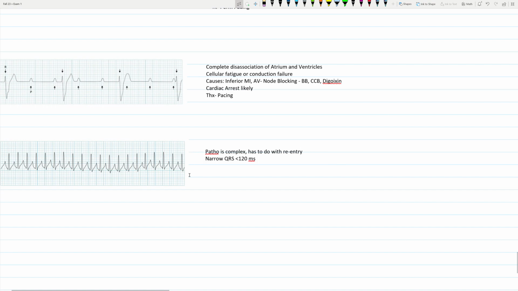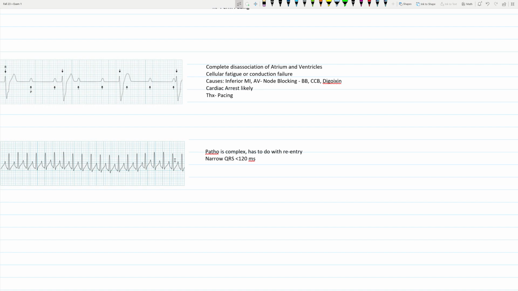So when we're looking at diagnosing this, we're going to be looking at the QRS complex. It should be narrow. It should be less than 120 milliseconds. So we can see we have narrow QRS waveforms here. And so this is going to be indicative of SVT. And we can also see we have intermediary rhythms in between here. Okay. So for supraventricular tachycardia, these patients can be stable or unstable, or symptomatic versus asymptomatic.